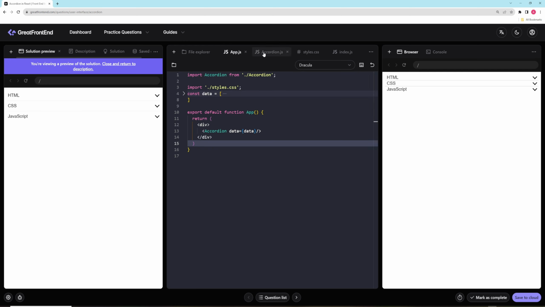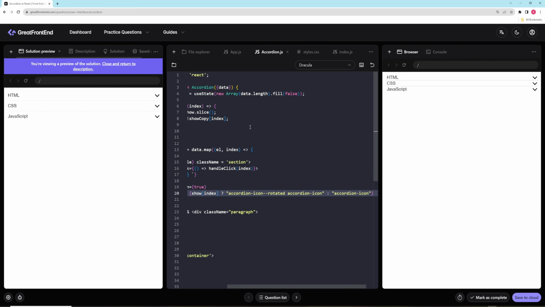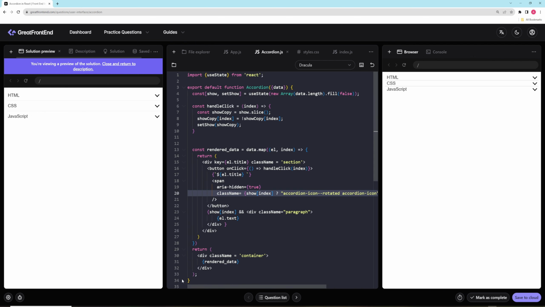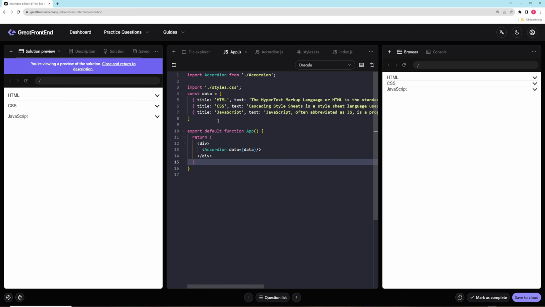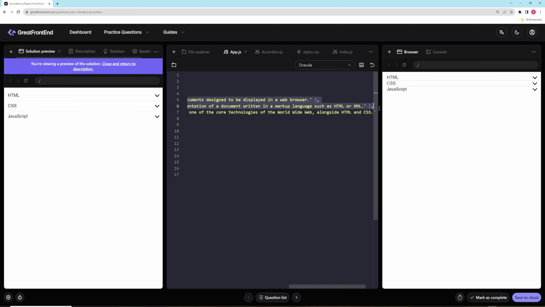The main thing to take out of this is when you make components, make sure they're reusable, make sure data is not hard-coded, make sure you separate your concerns. So your accordion shouldn't have hard-coded data. You should be able to pass it in, and that way your user can just make data outside and easily use your component. You can have some documentation, like here's how the component works, pass in the data in this format. Now it's very easy to pass in whatever you want, have as many fields as you want. If we wanted 3 more of these, totally easy, as opposed to if it was hard-coded, then we'd have to figure out how to do it.